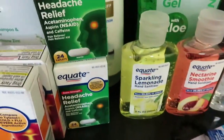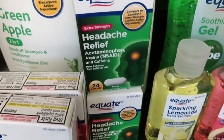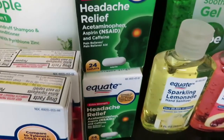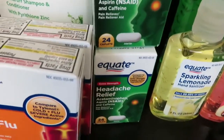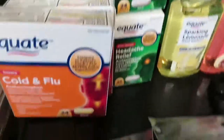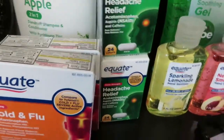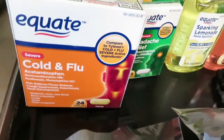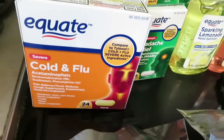I stocked back up on our headache medicine. It has the exact same ingredients as Excedrin Migraine but is a whole lot cheaper — 94 cents each, and I got two of them. They did have to come and verify I was over 18. Then I got the cold and flu medicine. I always make sure I have extra of that since we've had plenty of sickness in recent months.